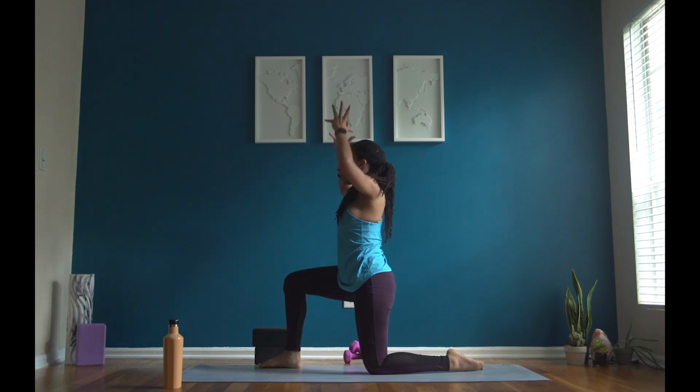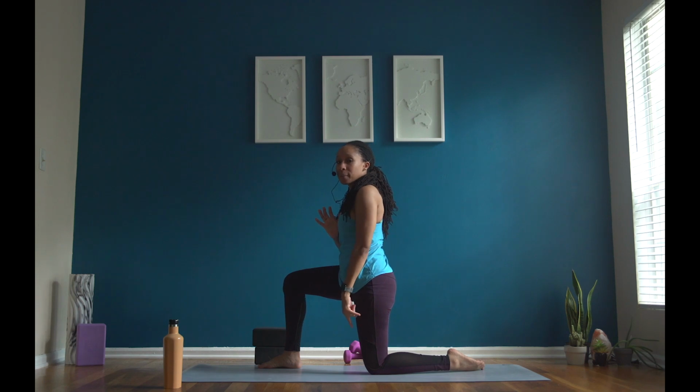Inhale, kneeling crescent. Reach both fingertips up towards the ceiling. Exhale, bring your hands together at heart center. So remember, if you have a lot of pressure in this base knee, your foundational knee, to place a towel or a blanket underneath there for some added support.